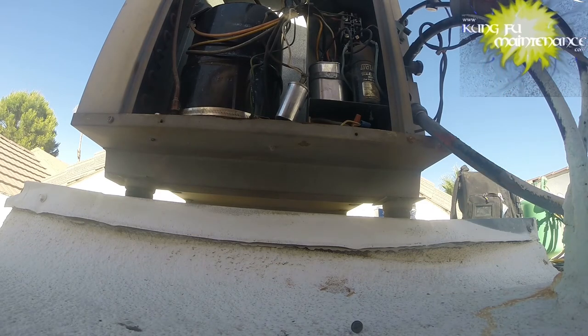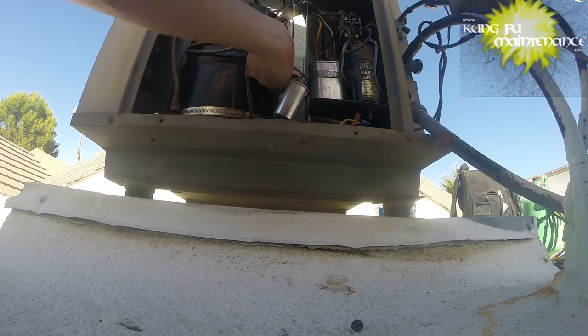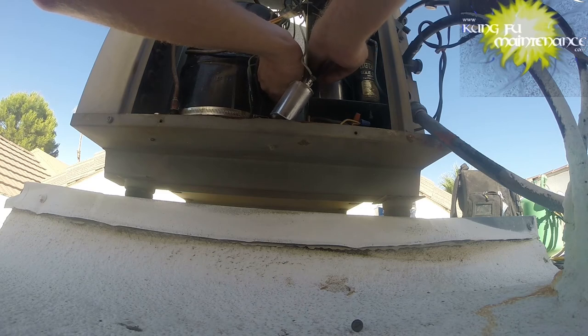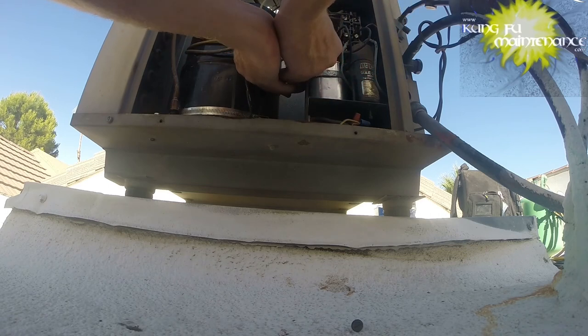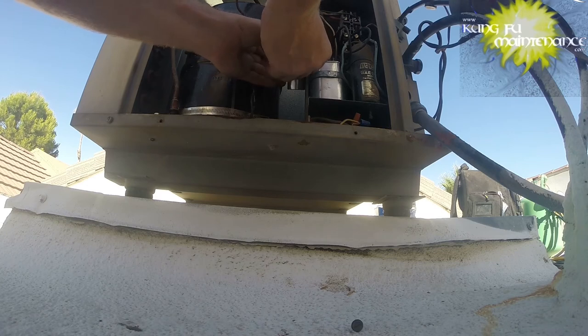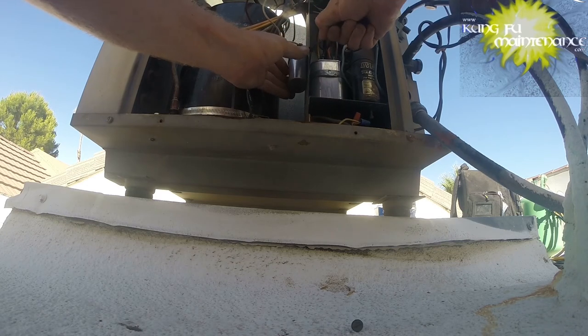Cable tie going. I like these military grade cable ties. They don't hold forever, but they do hold long enough to do what we need to do. At least this way it's not sitting on the floor where there's some moisture and stuff.